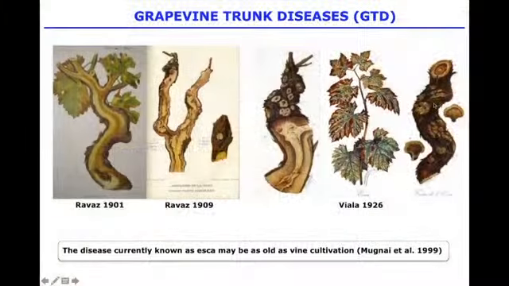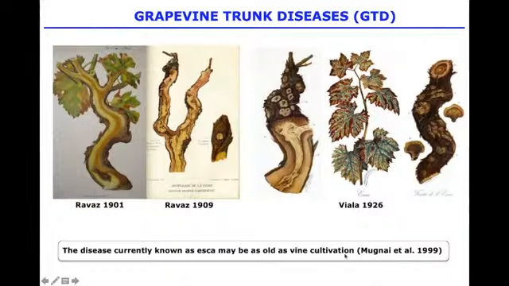I am a plant pathologist, and in this seminar I will talk about grapevine trunk diseases with a special focus on disease management. Grapevine trunk diseases, GTD, are caused by a group of fungi that primarily infect grapes through pruning wounds, subsequently colonizing the vascular tissues. Symptoms of what we today call GTD, as well as the fungi associated with them, were not known.